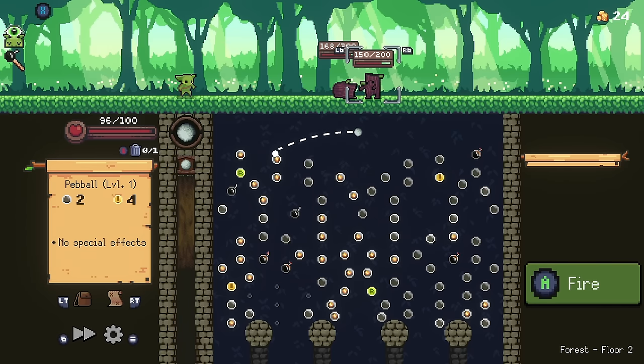Another one will almost clear the board, so yes, please. Bye. Donk, you are in trouble. All right, do not go for crits on this one. It's the extraordinary. Hit regular ones. Yep, you're in trouble. Kaboom. That went great.